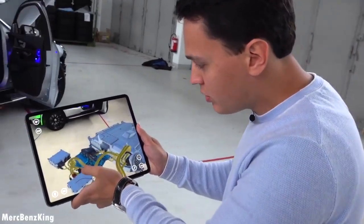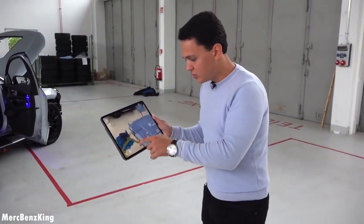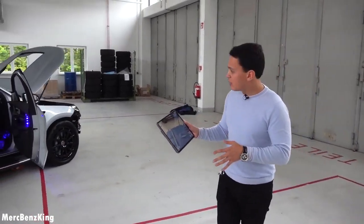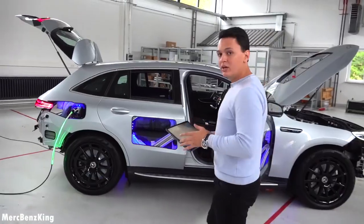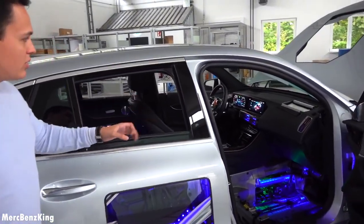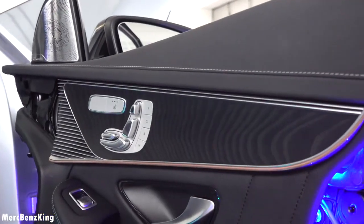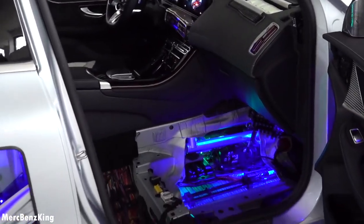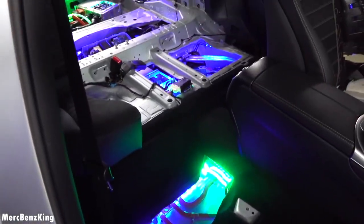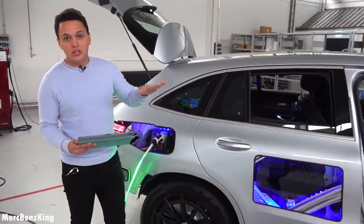If I press on the rear motor it says it has a power output of 408 horsepower, and it is equally weighted, so both are around 200 horsepower each — together 408. Now let's check out the interior of this actual transparent EQC standing right here. It's a lovely interior with Mercedes-Benz quality; the steering wheel is popped out and it has a gorgeous wood trim. Check out the seats and how all the cables are connected to the battery, very low to the ground, so the center of gravity is very low — which is also what you could see in the off-road driving where we had a very deep lean angle.